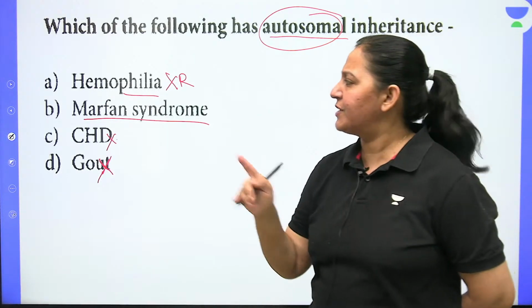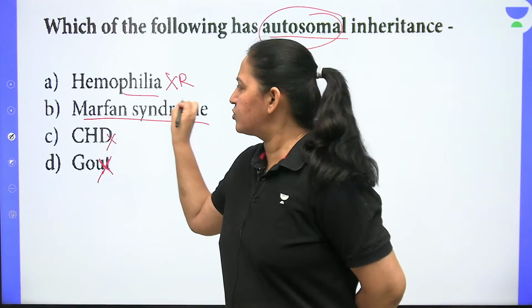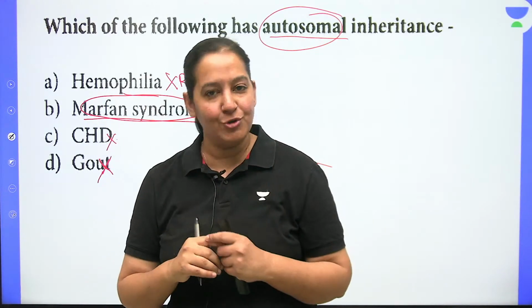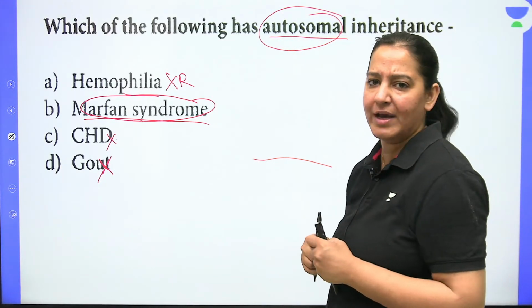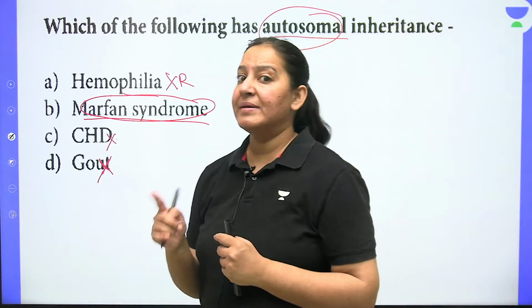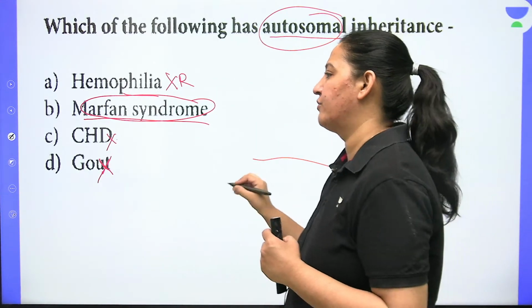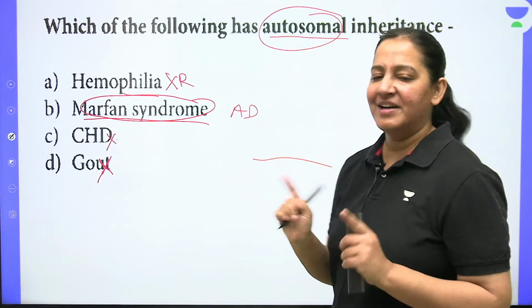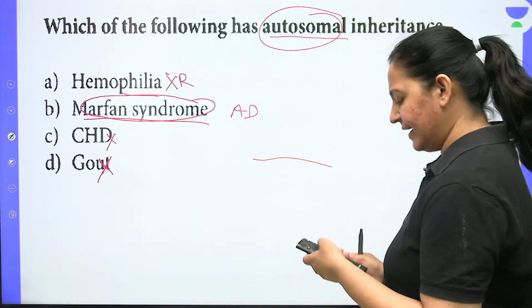So all of you, can you tell me which autosomal it is? What are the 2 options you are having? Marfan is autosomal, I agree. You all are right. But is it autosomal dominant or recessive? Apply the 2 mnemonics. Where is M coming? M is coming in Dominant. Dominant M is Marfan. So very good, Parag. It is autosomal dominant. It is not autosomal recessive. It is not coming in A, B, C, D, E, F, G, H, S, P, W. There is no M in that. So the correct answer here is B.